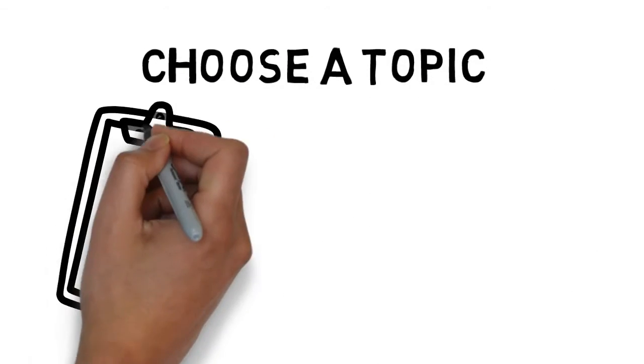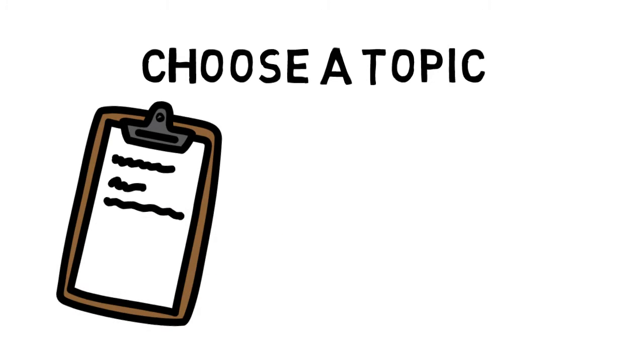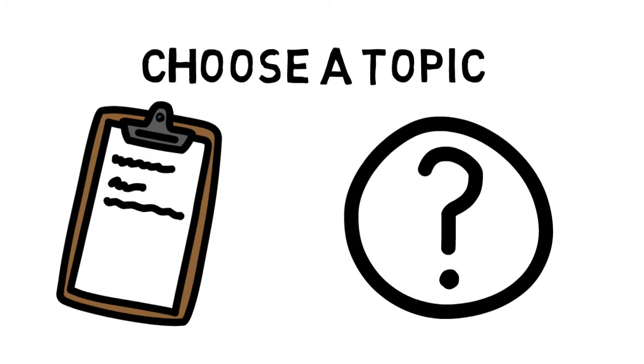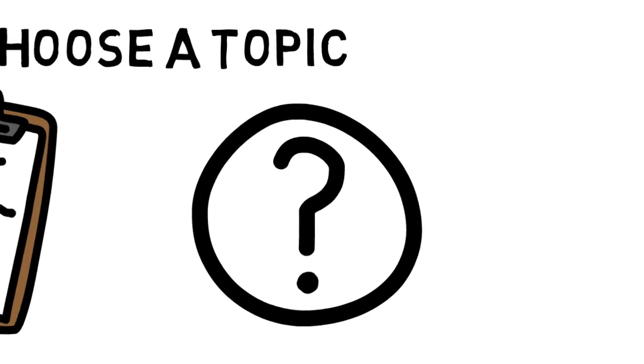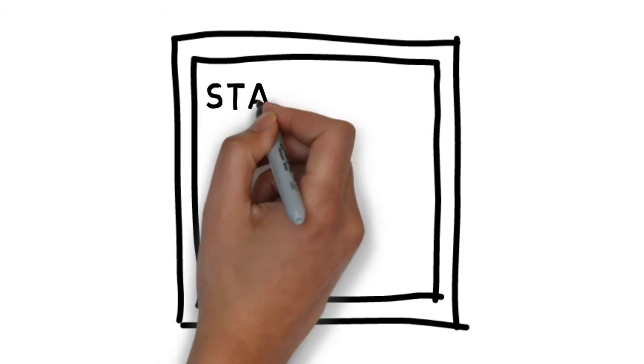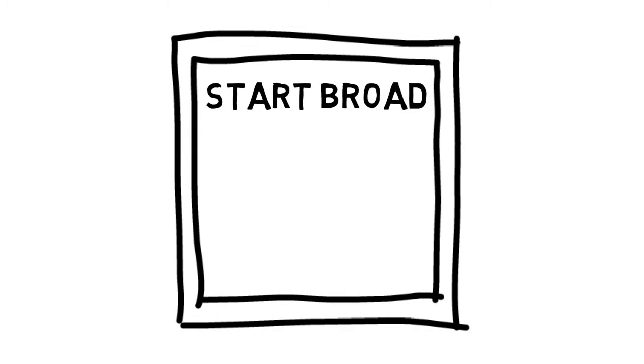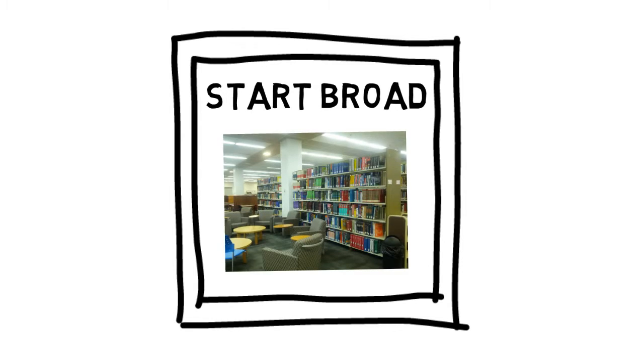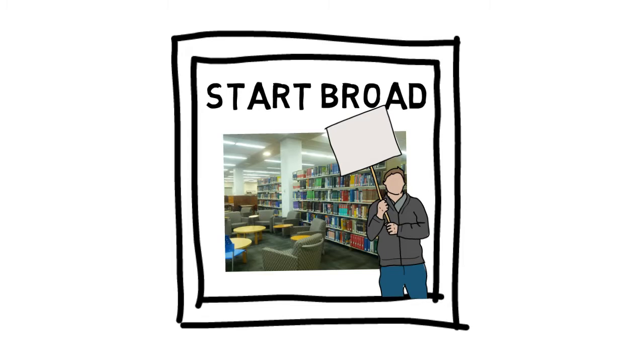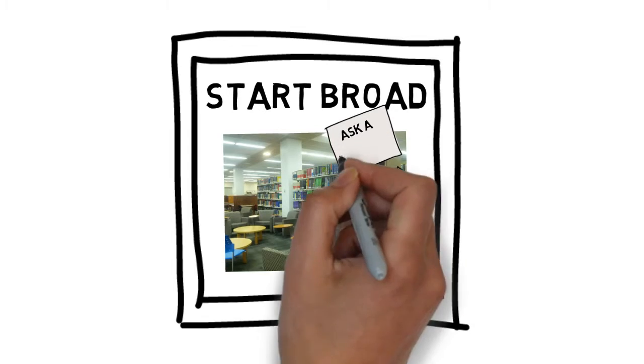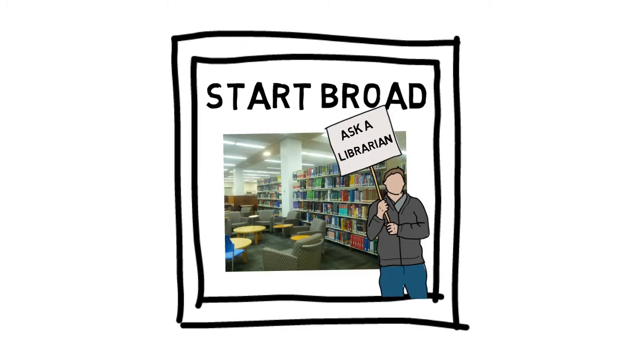Step 1 is to choose a topic. Maybe there's a list of topics for you to choose from, or maybe it's been left to you to invent your own. In both cases, read the assignment carefully and don't be afraid to talk to your professor or TA about your ideas. Choose a broad topic and then get an overview of that topic. Read up on it in your textbook or make use of the reference collection's many handbooks and encyclopedias. Ask a librarian for help. This will get the ideas flowing.